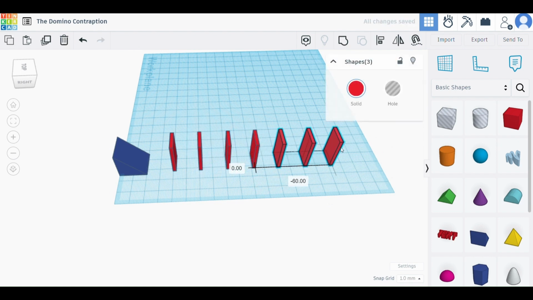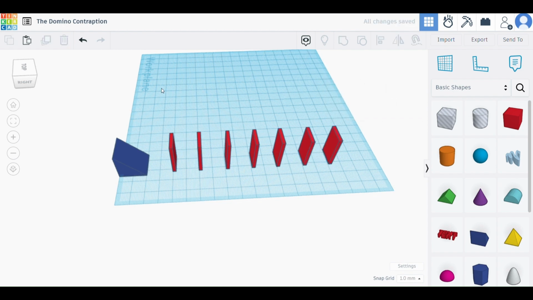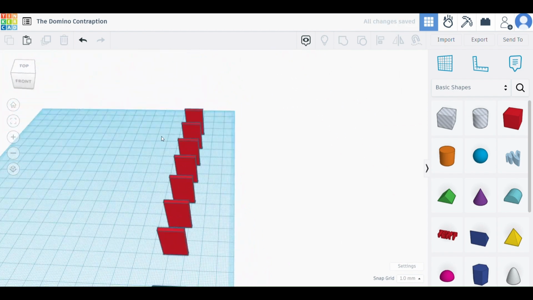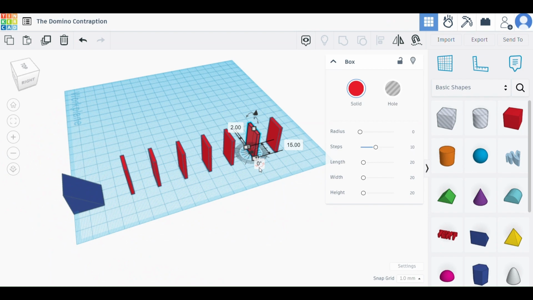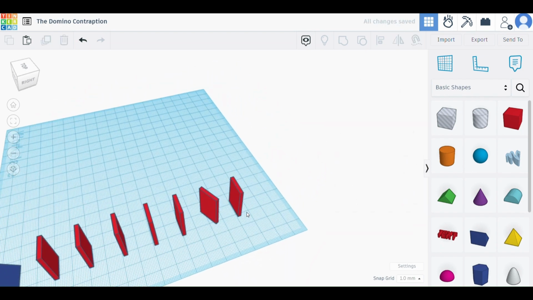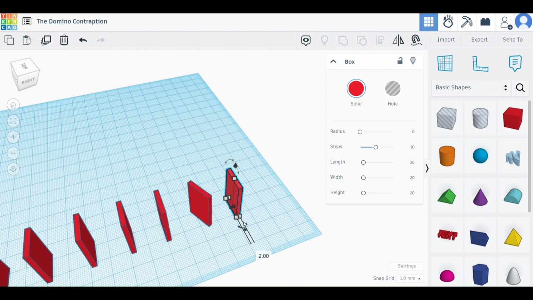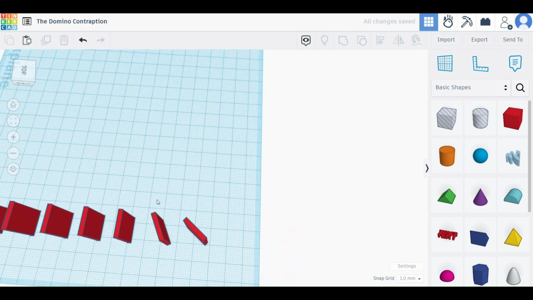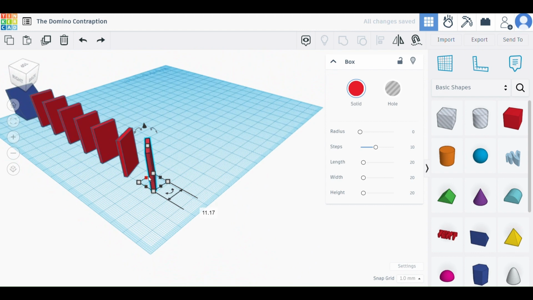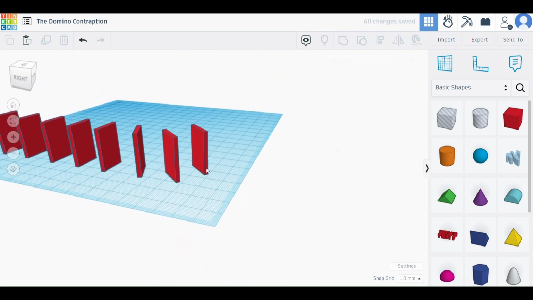Now it's time to learn to make a curve with dominoes. I'm making a U-curve with dominoes. For this, imagine the curve you want to make. Start rotating the dominoes to a certain angle. I'm taking 25 degrees. Each domino will be tilted to 25 degrees to previous domino until my curve is made. Please make sure you are placing the dominoes at appropriate distance so that when the first fall it can impact the next one.